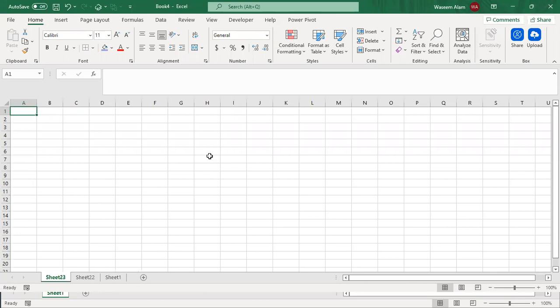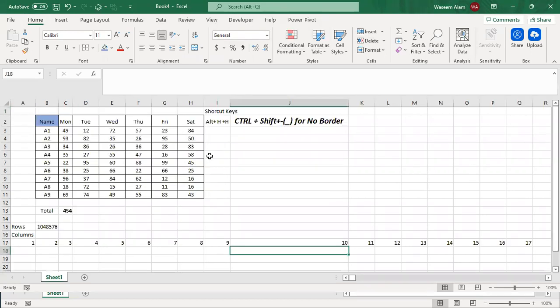So instead of using Alt H D S, we can use Alt E L.